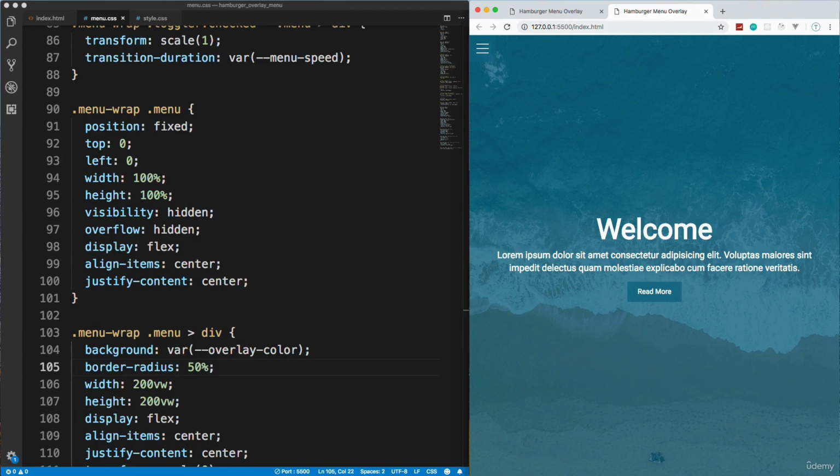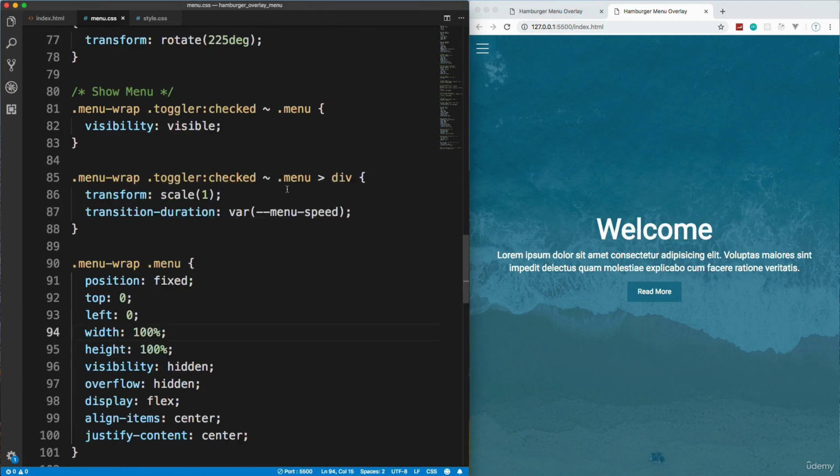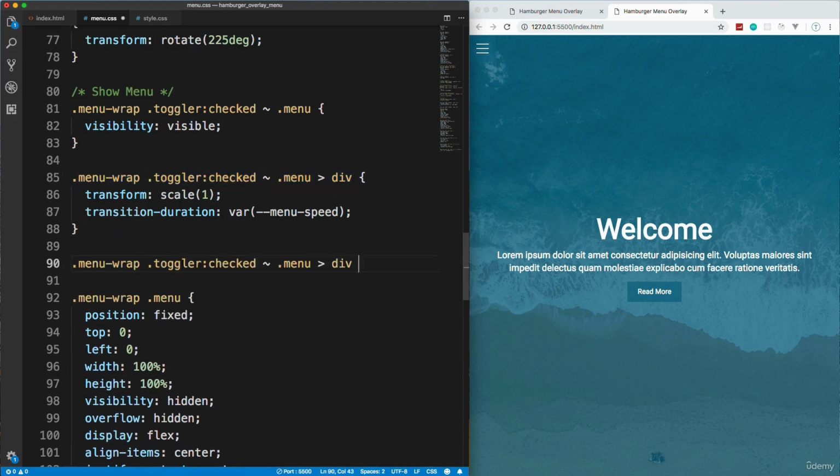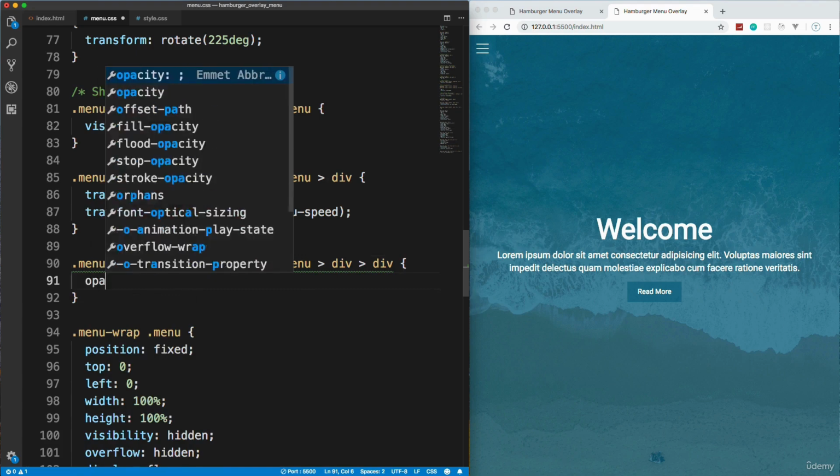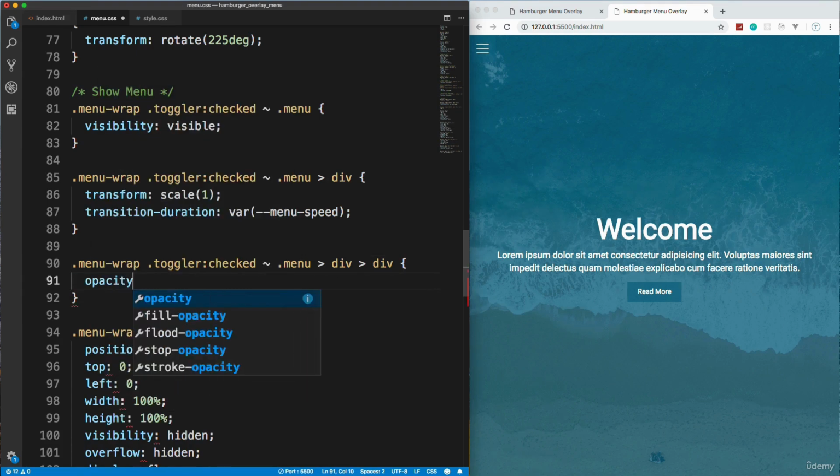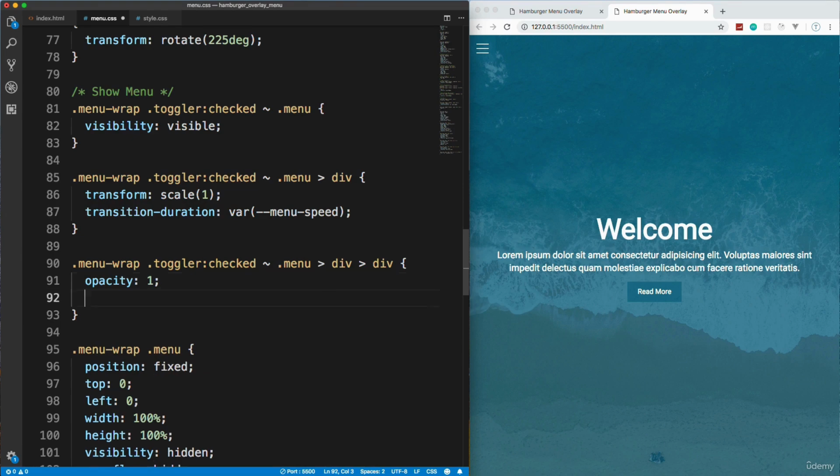Let's add the last one, which is going to bring the items in, right? Because it's set to opacity 0. So we want to target those, which is going to be the inner div, and we want to set opacity to 1 because it's initially set to 0.